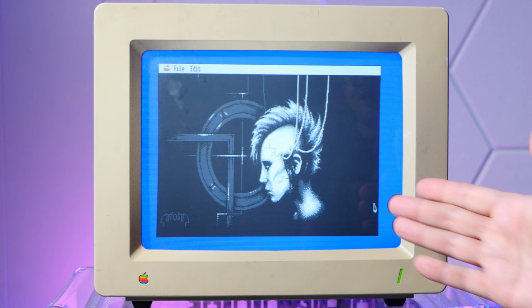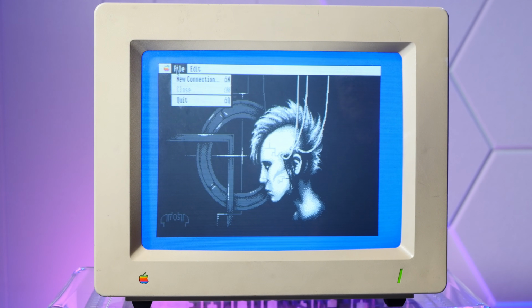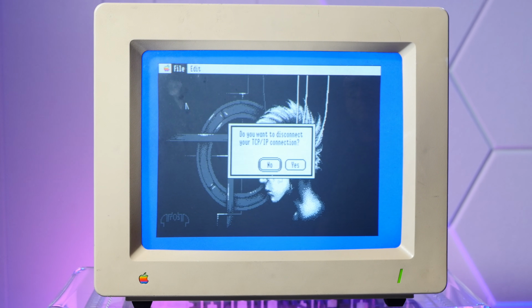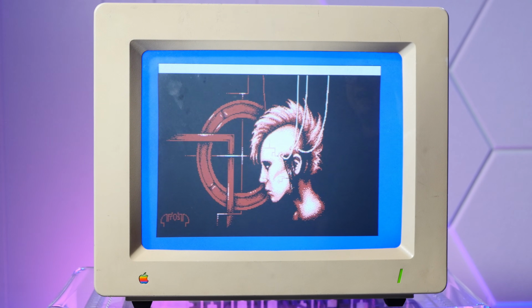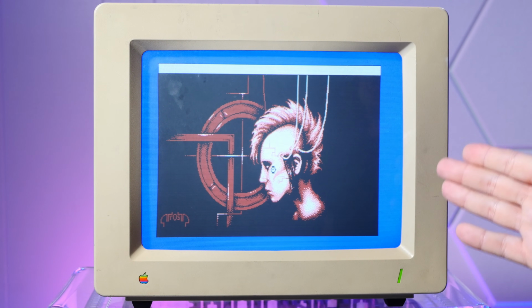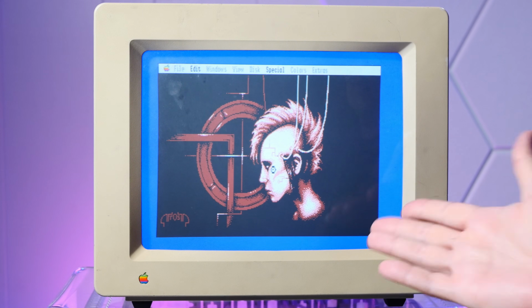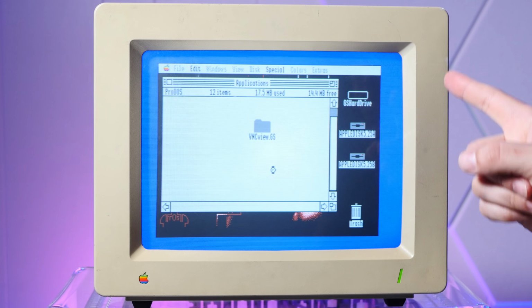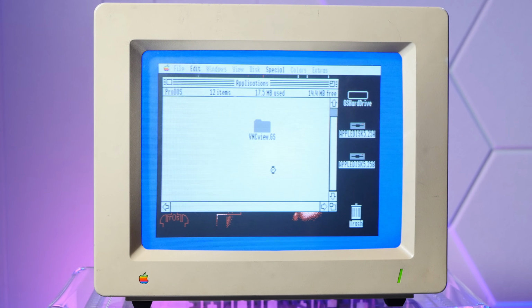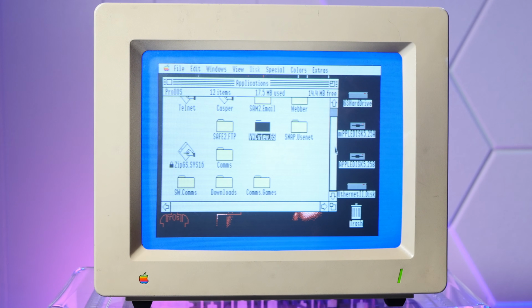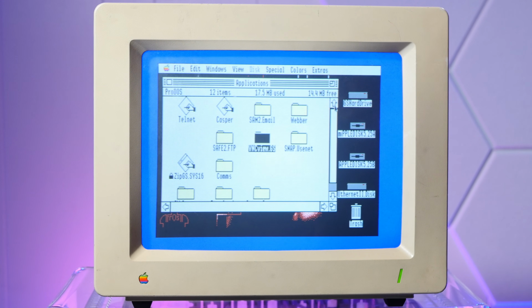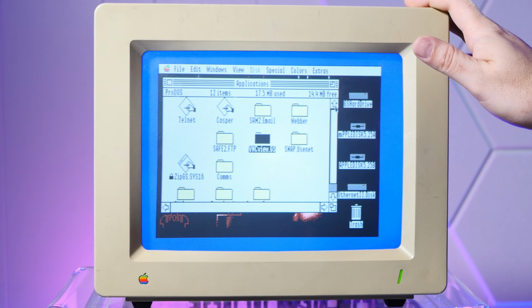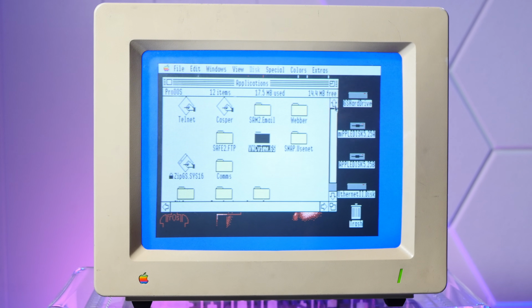And apparently it crashed. Okay, well, I cannot believe that it works. I connected to a Windows 10 desktop from the 2GS and controlled it. Amazing.